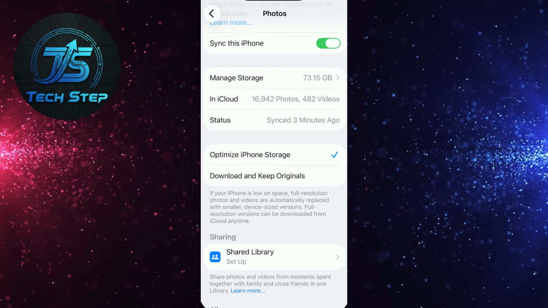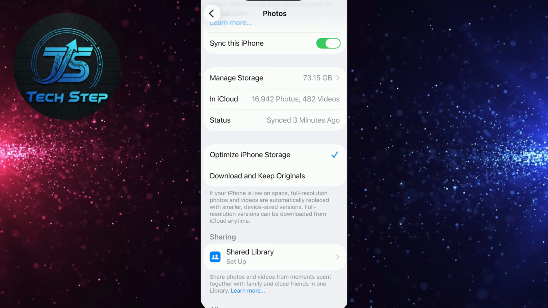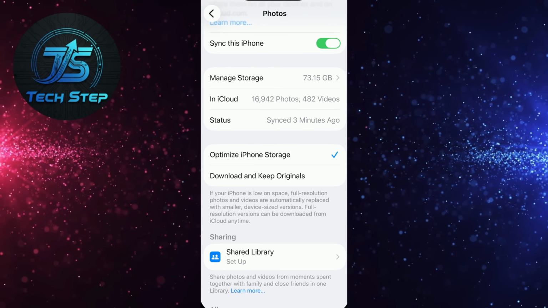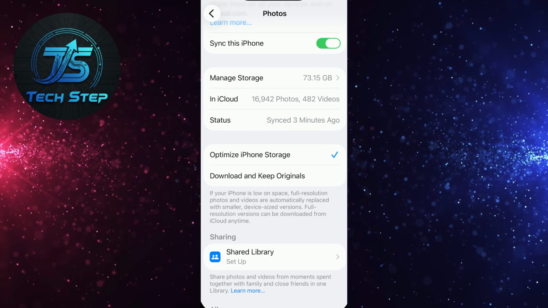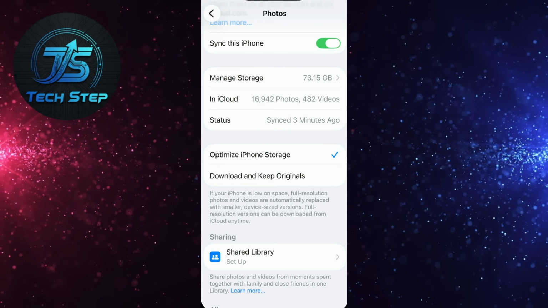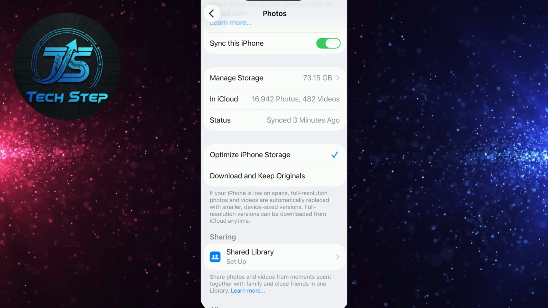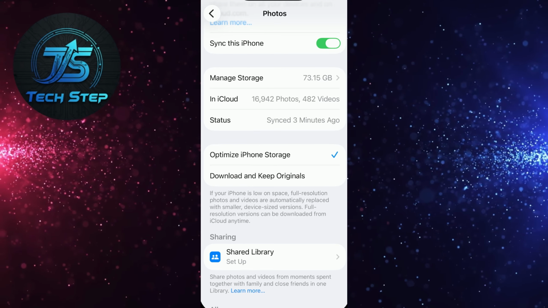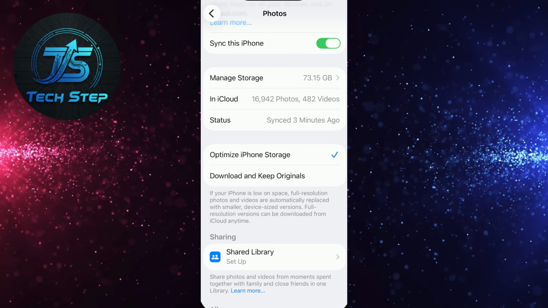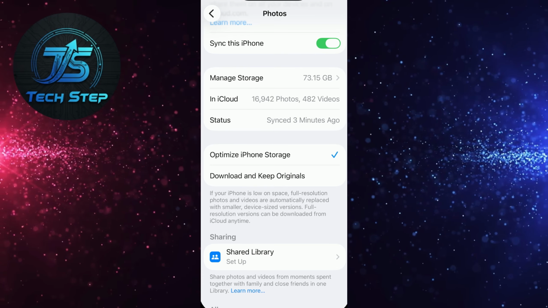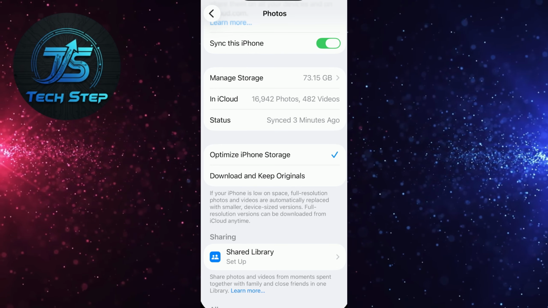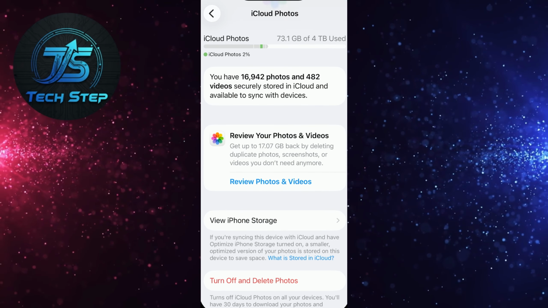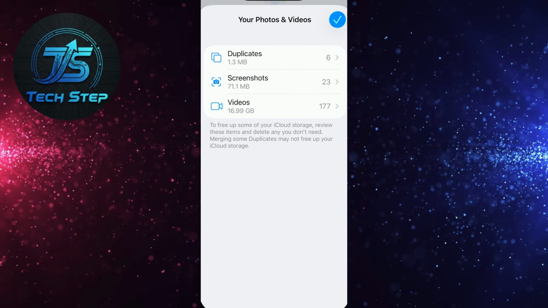Essentially, what this means is the full resolution of those photos and videos are on the iCloud, but just little, basically thumbnail versions are on your iPhone. You'll notice if you go to an old video or something and you tap on it, it'll take a second to download that from the iCloud onto your phone, and then it will start playing it. So this is just a thumbnail version of it and helps to free up space on your iPhone.